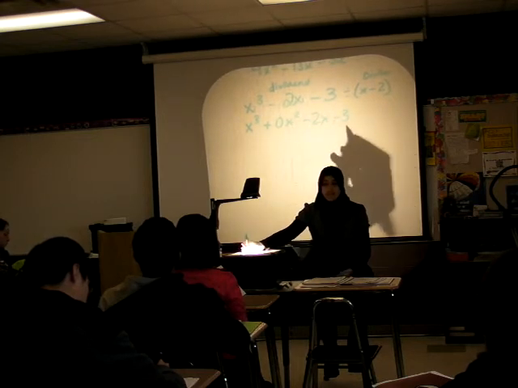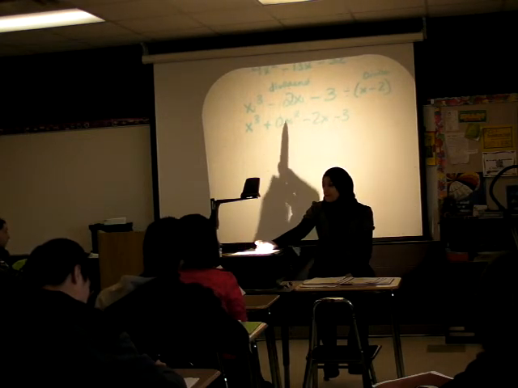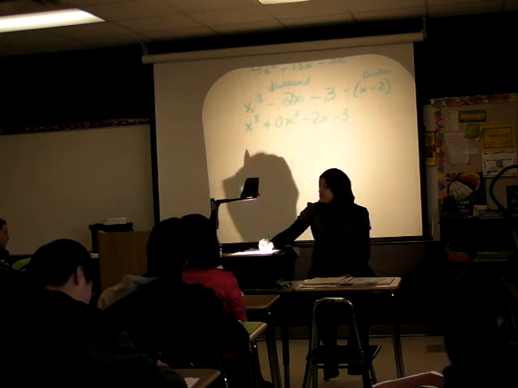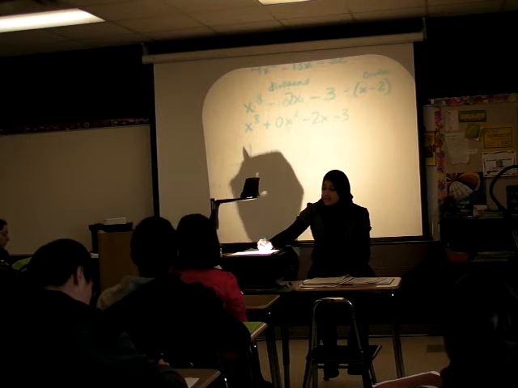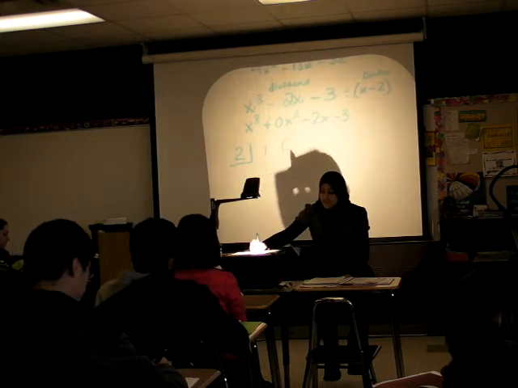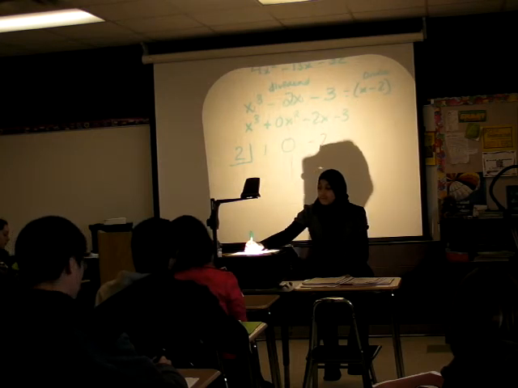So when we write our coefficients, you want to write that 0 in for your coefficients. Make sure you don't just skip it. So when we do this, the number that goes here is what? 2. Got it. And then you have a 1. Don't forget that 0. Then you have a negative 2 and a negative 3.